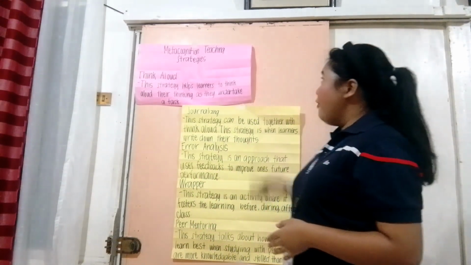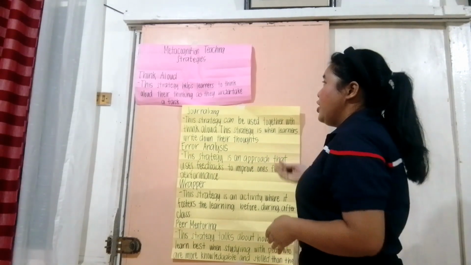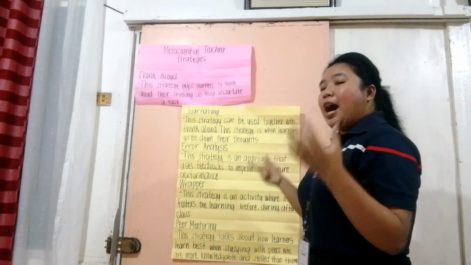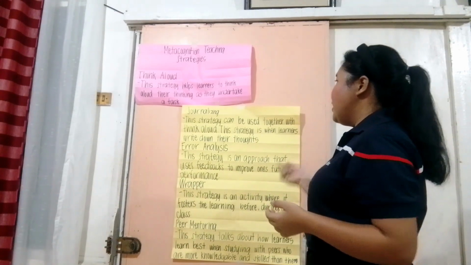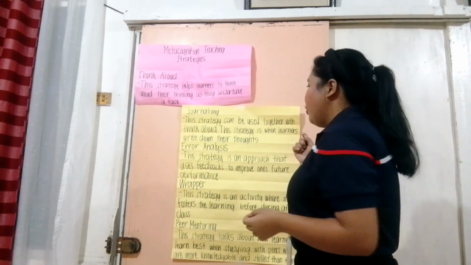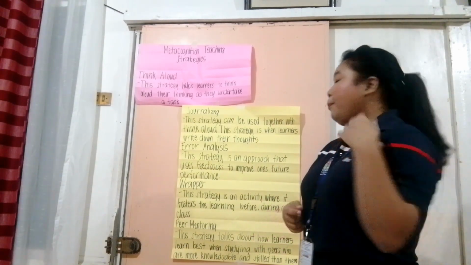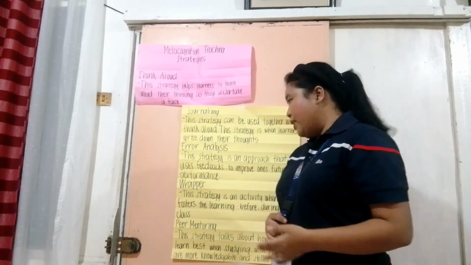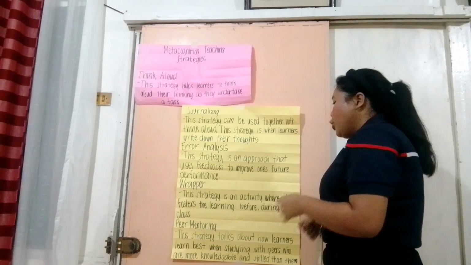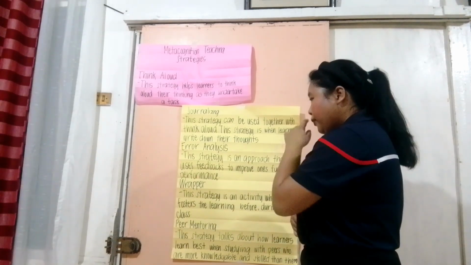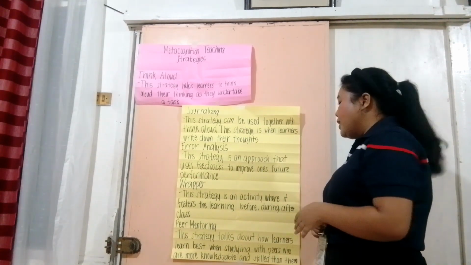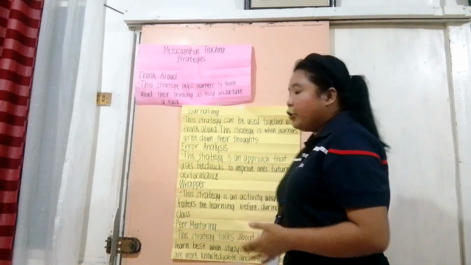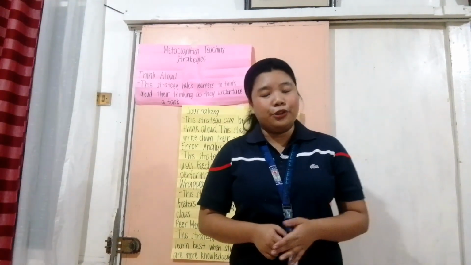Now, these are the 5 metacognition teaching strategies. Think aloud helps to actually voice out what we are thinking; journalizing, writing down our thoughts; error analysis, pointing out the errors and improving our performance; wrapper, the before, during, and after class learning; and peer mentoring is needing a peer or a friend to actually guide us to learning more.